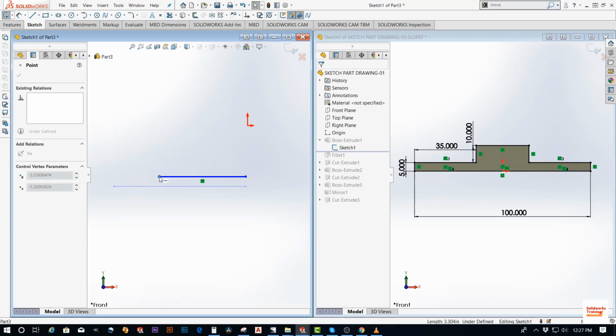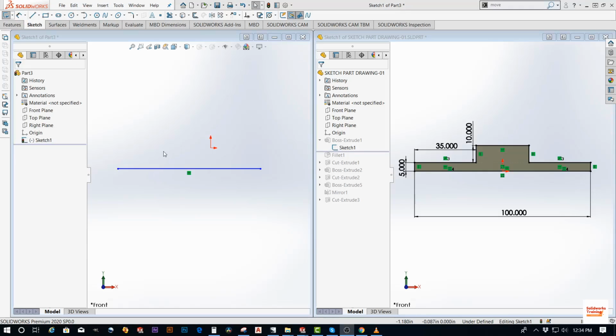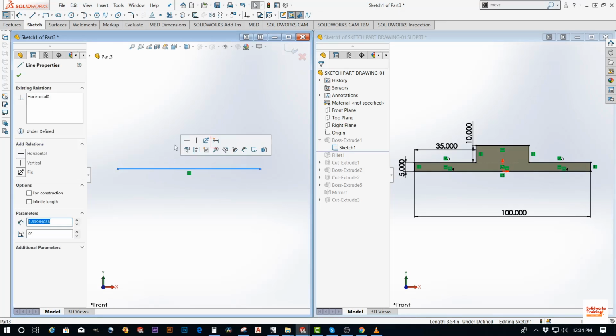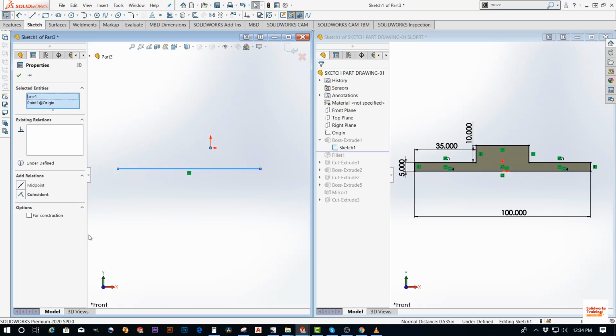So we are going to make this attached to the origin, just like here. So how are we going to do this? First, you're going to select the origin and then the line. But if you select the line, the origin won't be selected, so we have to do a multiple selection. So first, click the origin and then press Ctrl and select the line. Then the property manager will show up.